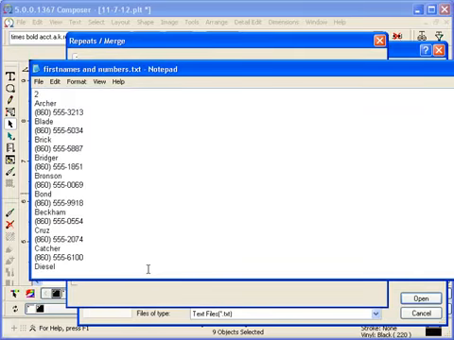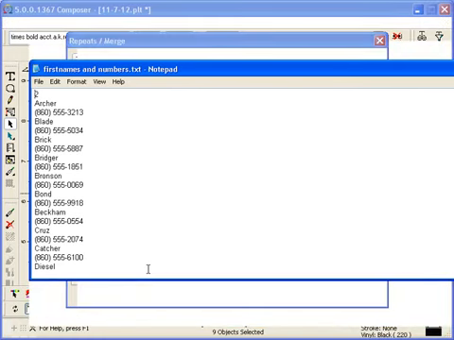Now because I have &1 and &2, I have names and numbers, I put a 2 at the top. And then in the TXT file, you just have to alternate the name and the number, the name and the number, the name and the number. Just go all the way down through your data, name, number, with the appropriate data. If you skip a line, it will see that blank line as either a name or a number, and then your data will get out of synchronization. So you want to make sure that you're very careful about just having the data in the proper locations. Name, number, all the way down.